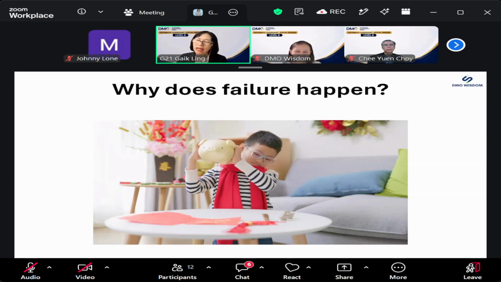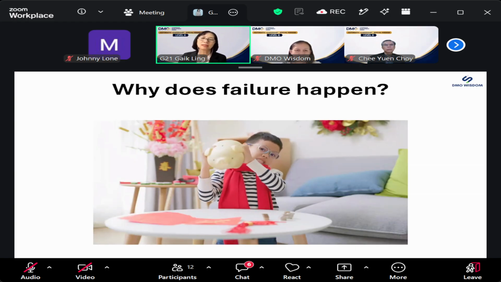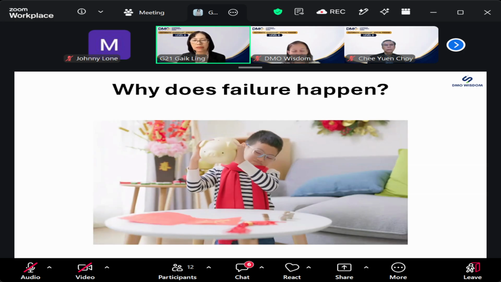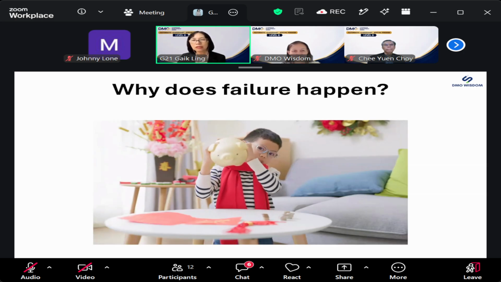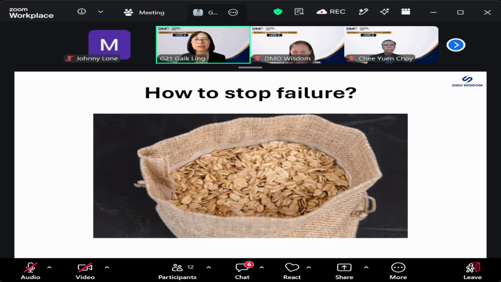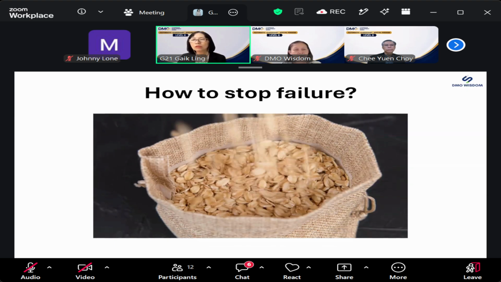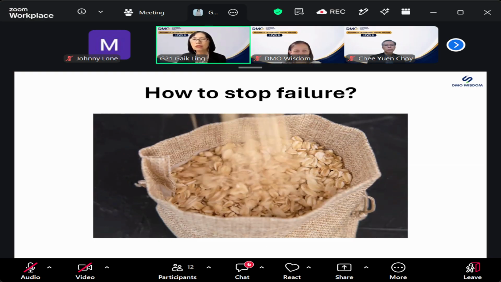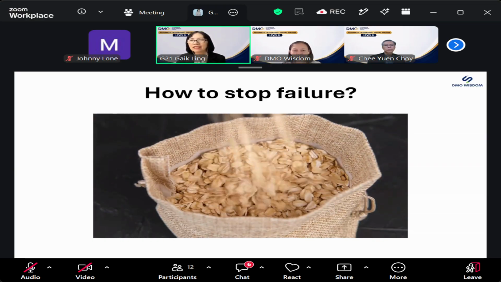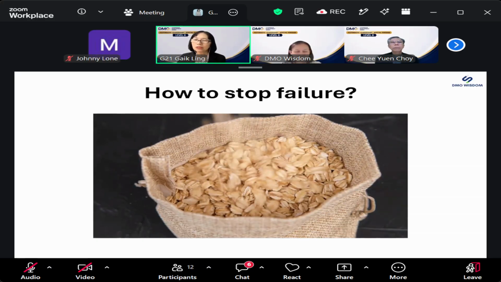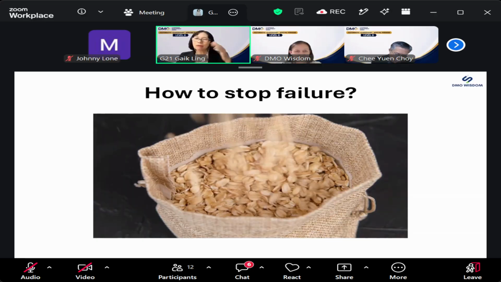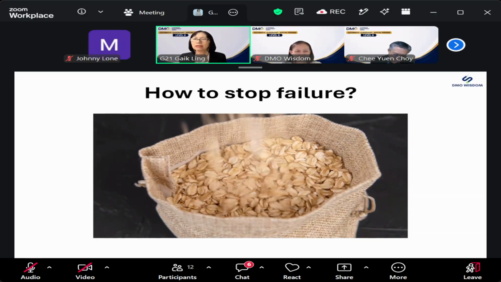It's the same for our life, for relationships, for financial anything. When the seeds run out, this is where failure will happen. Now, is there a solution to it? I think some of you already answered. How to stop this failure is we reinvest. We need to continue to plant seeds. We need to make sure our bank is not empty. Because every time you use a good seed, you are withdrawing from your bank account. So you need to continue to top up and reinvest your seeds.